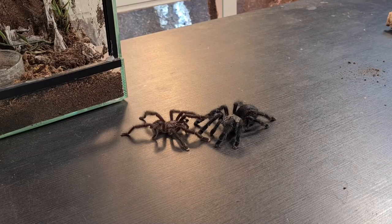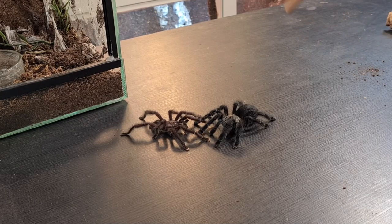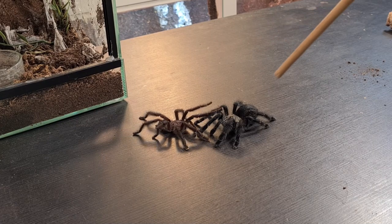Yeah, so the male definitely did something. I don't know what he did, and I don't know if it was successful or not, but I really don't want to separate them just yet, because the male didn't bolt away. So they might go for a second try, which they're doing now, I think.